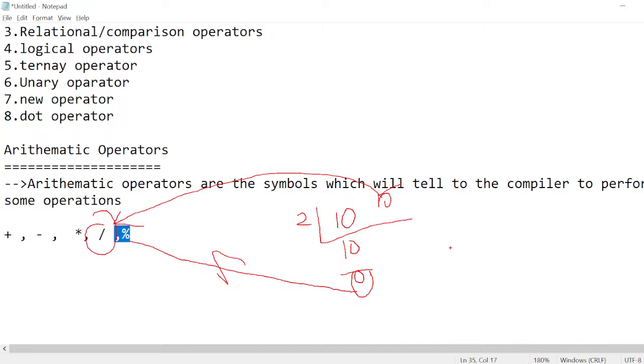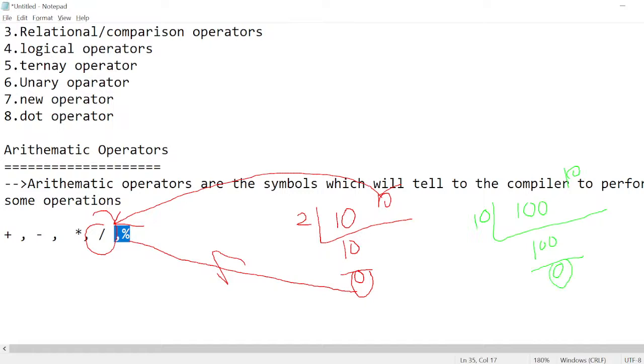I will tell you one more example. For example, there is a 10 and I want to divide 100 value. 10 tens how much? 100. Here I am taking 10, and this is 10 divided by 0.